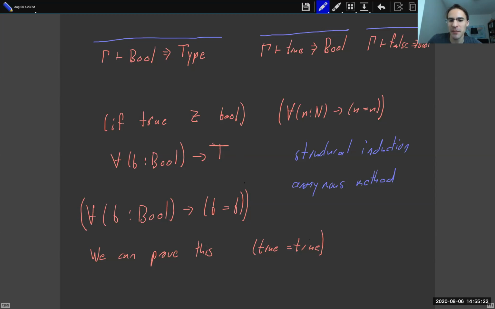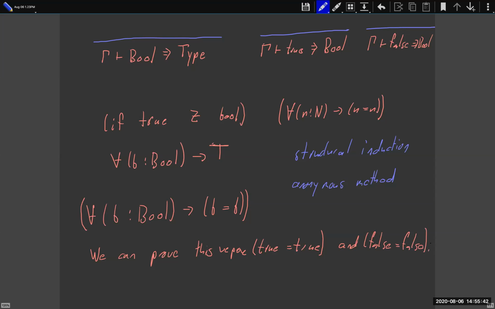So the logical statement is true equals true, right? Okay. So you can prove true equals true. To prove this, we prove true equals true and false equals false, right? Okay, yeah, because if we're just considering separate cases, we don't need the for all initially, and it would just be the statement at the end, right?